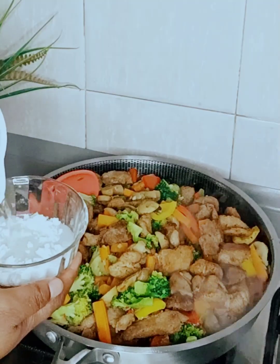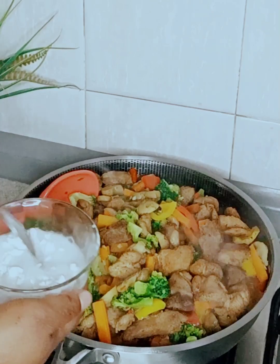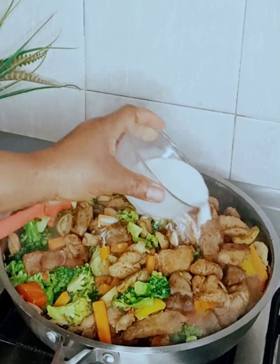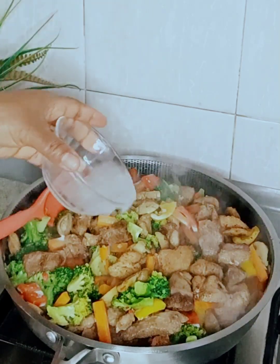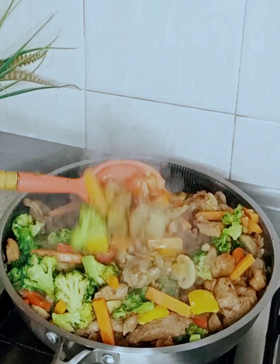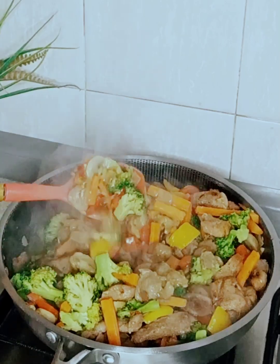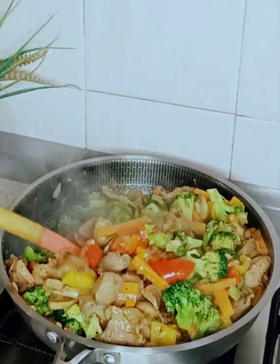So for the thickening, I'll be using cornstarch mixed with water. You can use flour, any flour of your choice, or Greek yogurt. So this is cornstarch mixed with water. So I added it into the pot, continue to mix to combine. I make sure they are well combined. So that I did, and cover to steam for a few minutes.